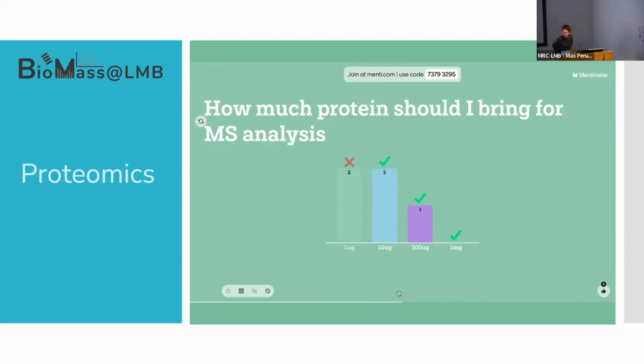Okay, so 2 people say 1 microgram, that's too low. That's too low for us. Of course, this depends again, what is your goal? What are you working with? Because if you're telling me, well, but I work with single cells, I want to do single cell proteomic analysis, obviously, we don't have the method set up yet because we don't have a mass spec that's sensitive enough, but obviously that you cannot multiply. But if you're working with an IP sample, potentially you can scale up without any problems.